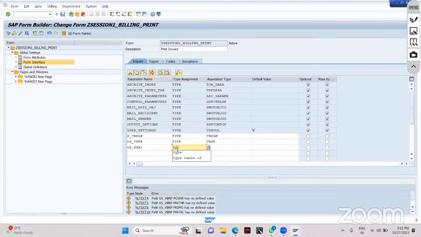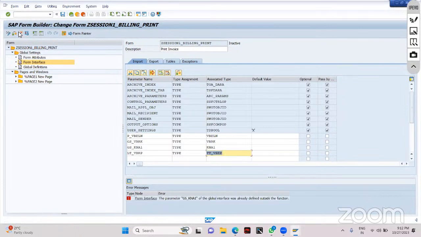Okay, what's the type for this? This is also KNA1. The next one is LT_VBRP value we are going to send, and the type for this is TT_VBRP. Okay, just check it and then activate it. So any error?